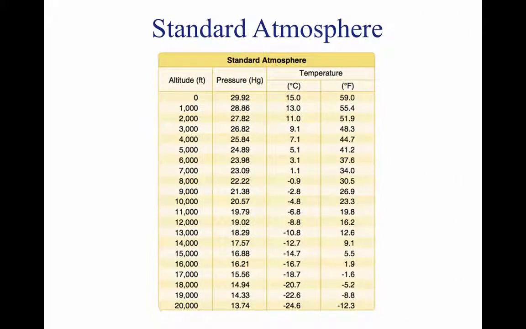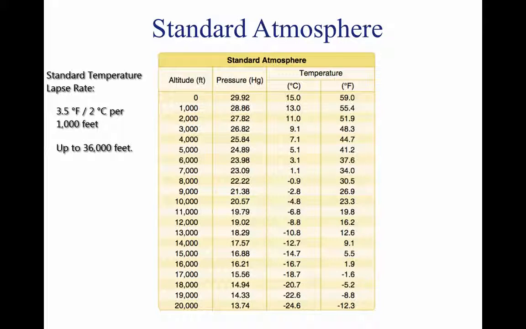The standard atmosphere at sea level is a surface temperature of 59 degrees Fahrenheit or 15 degrees Celsius and a surface pressure of 29.92 inches of mercury, or 1013.2 millibars. A standard temperature lapse rate is one in which the temperature decreases at the rate of approximately 3.5 degrees Fahrenheit or 2 degrees Celsius per 1,000 feet, up to 36,000 feet, which is approximately minus 65 degrees Fahrenheit or minus 55 degrees Celsius. Above this point, the temperature is considered constant up to 80,000 feet.